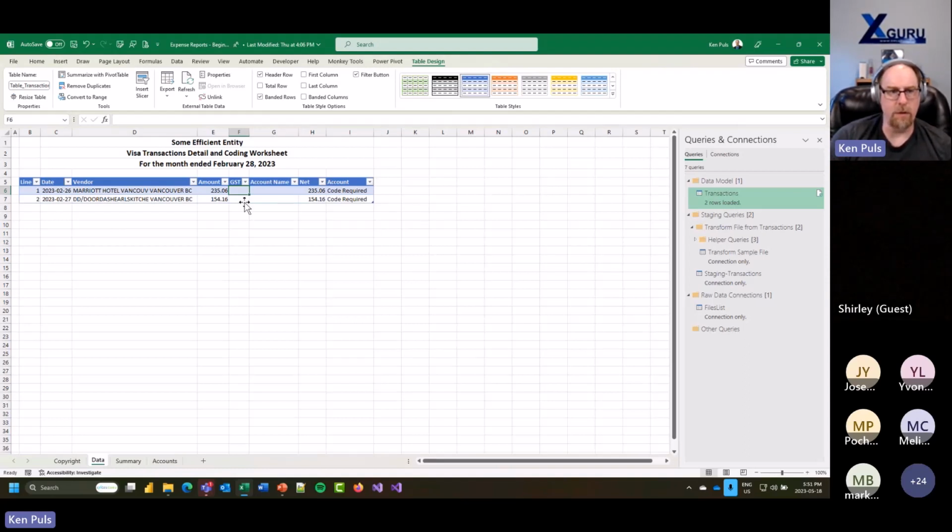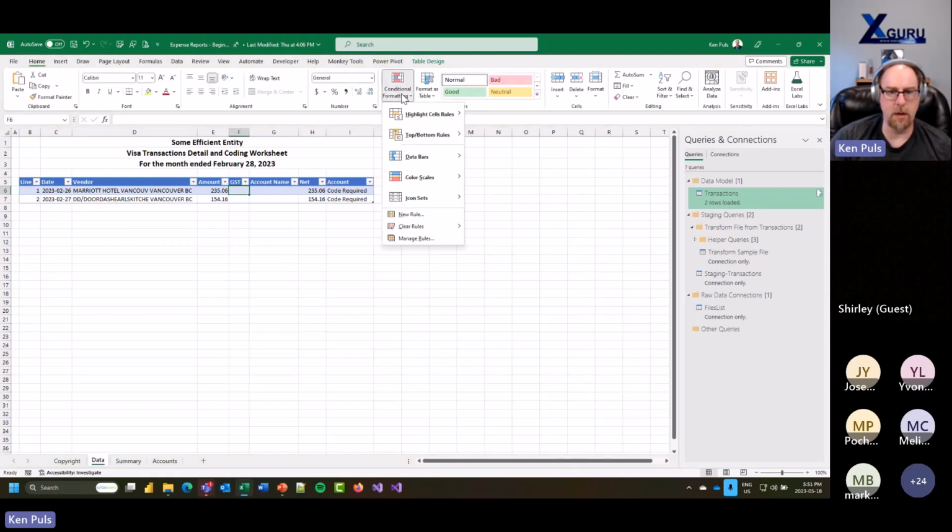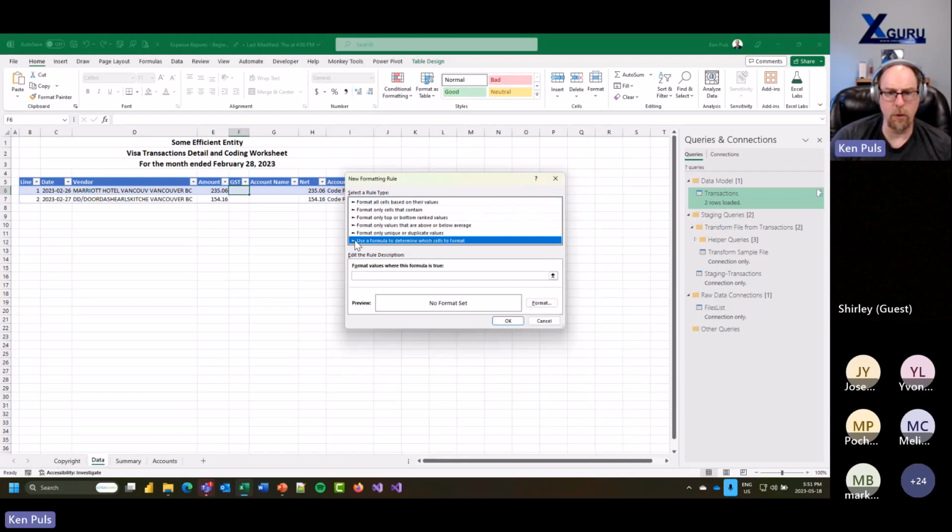So what I'm going to do with this is go to the Home tab and build a conditional format: new rule, use a formula to determine which cells to format. And I'm going to build a formula that looks like this. I'm going to start with AND.